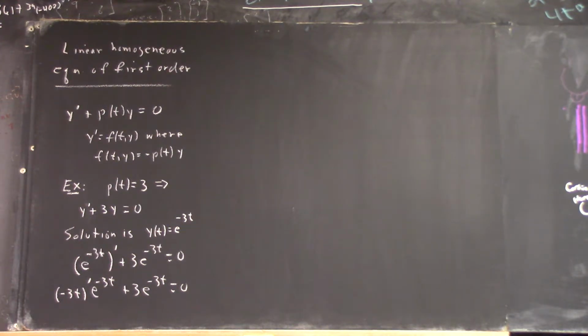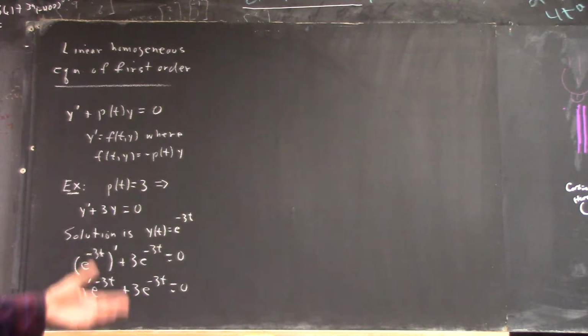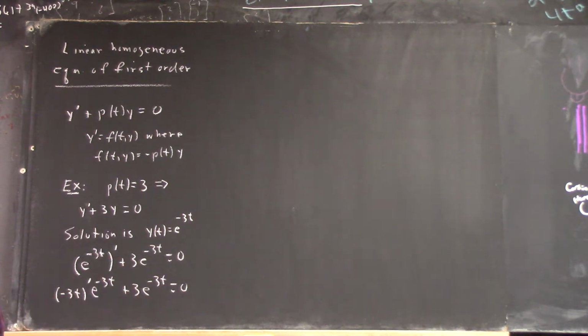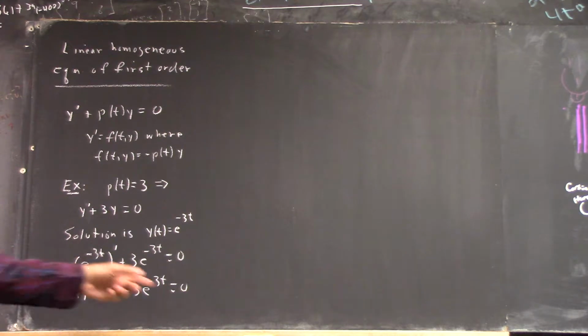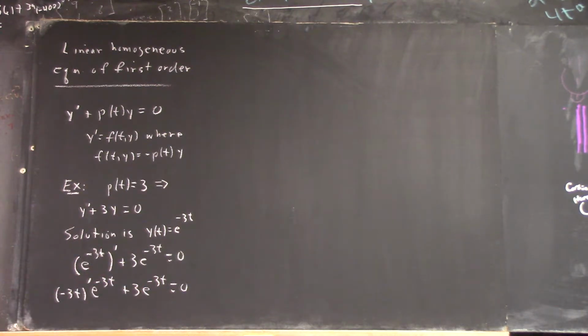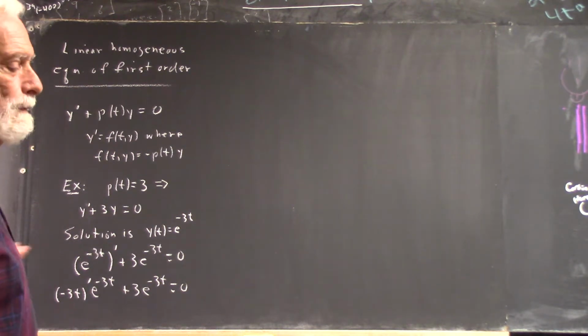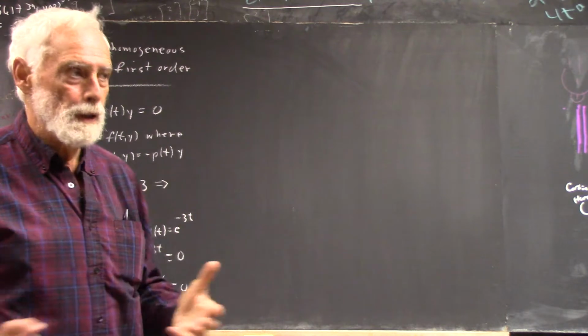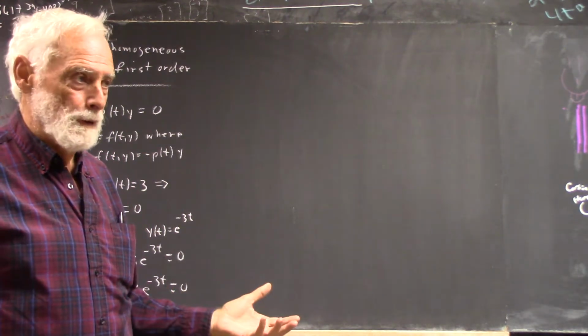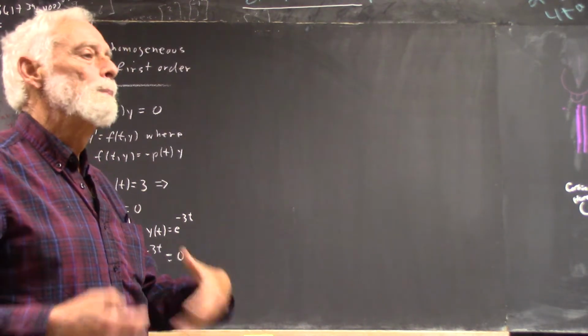Go back to a calculus text, online calculus text, whatever. Go to the section on the chain rule and do several problems. Because you can't be hung up in differential equations on basic arithmetic. Well, it's not basic arithmetic, but it's got to be on the level of basic arithmetic. Now, it doesn't mean that if it's really tricky, you don't have to stop and think about it a little bit, but taking derivatives is a mechanical process, and you've got to be up on it. That's all there is to it. You can't be tripping over making derivatives.